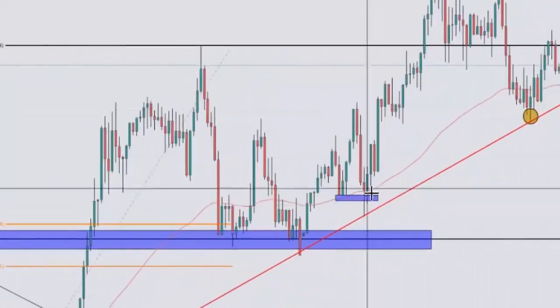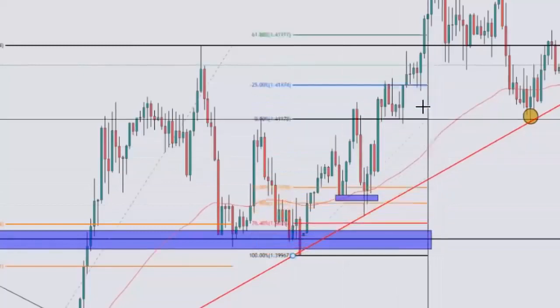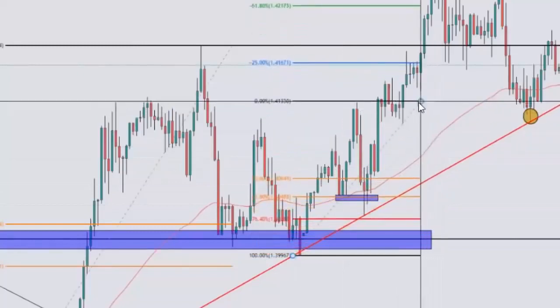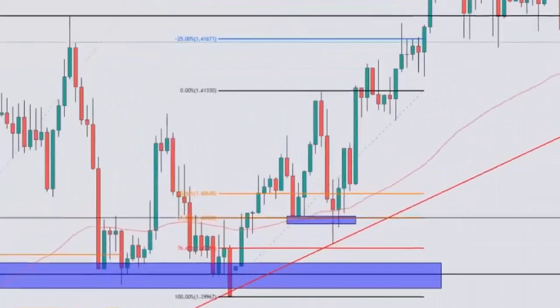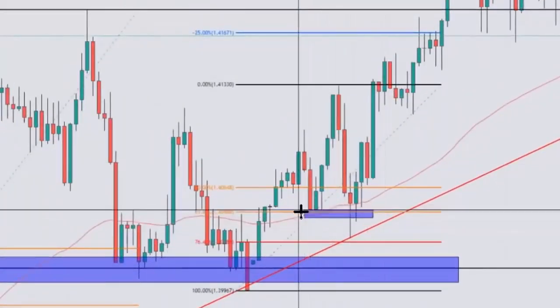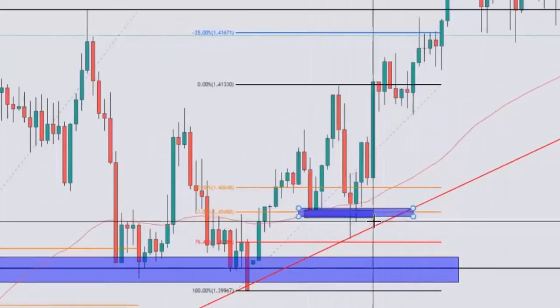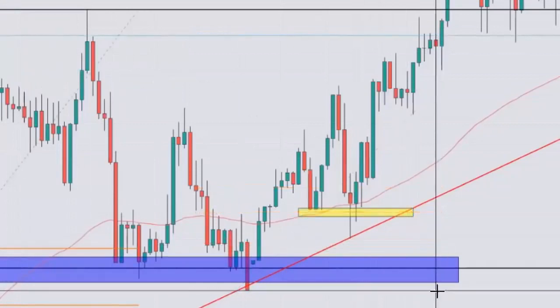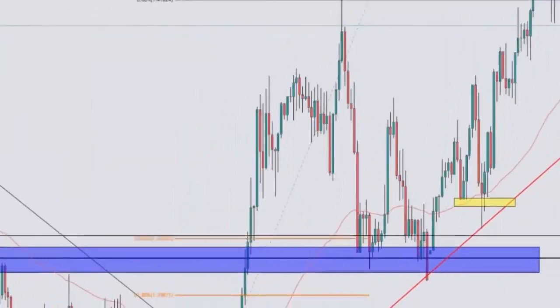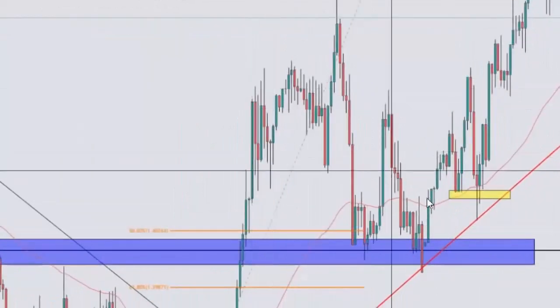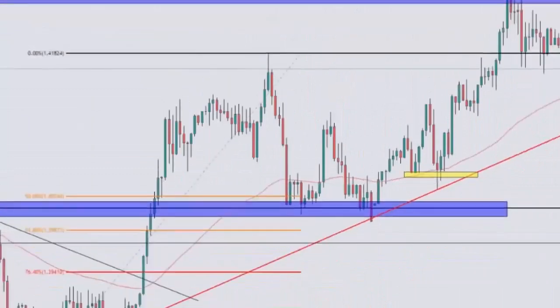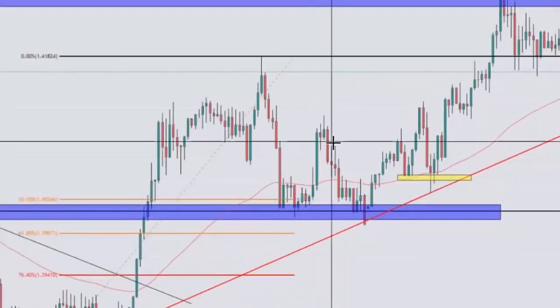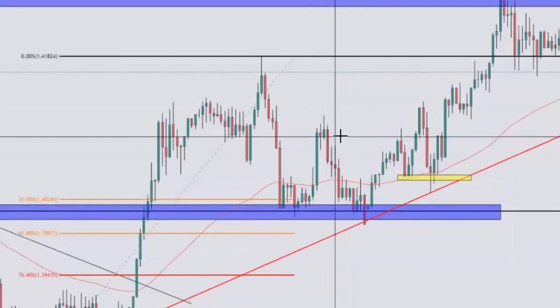So what do I do to find my entry just around here? I pull out my fib level and I mark out where my 61.8% fib is, which would be right here. Let's draw that as golden. So boom, this is where I would find my entries. We have the double confirmations with the fib levels on two different time frames, and then we had the fundamentals coming in, dumping oil, which the Canadian dollar obviously will correlate with.